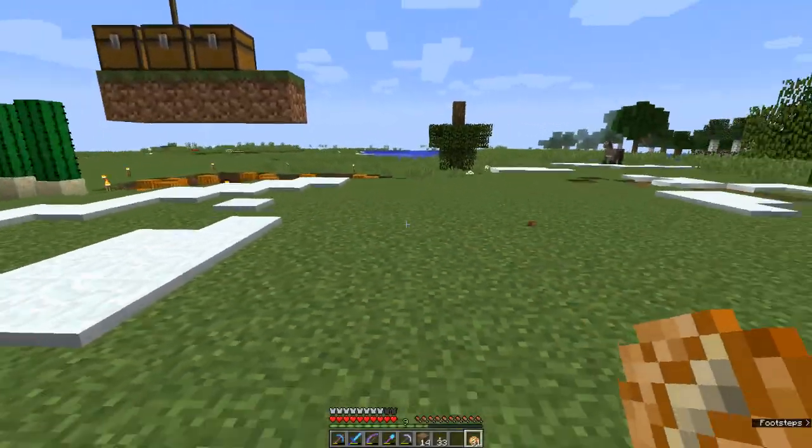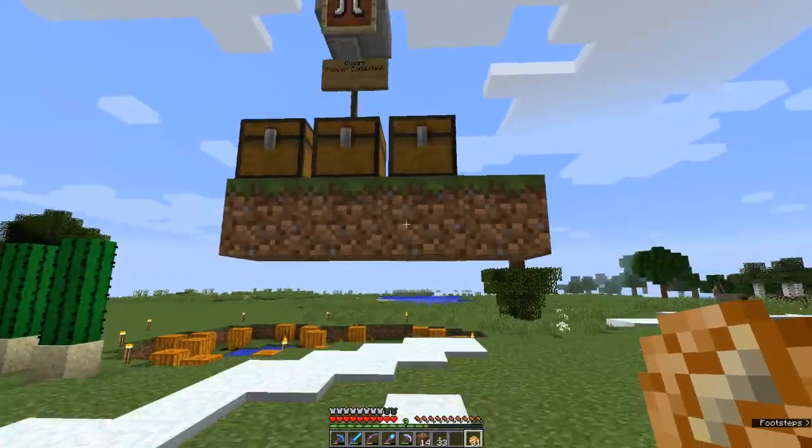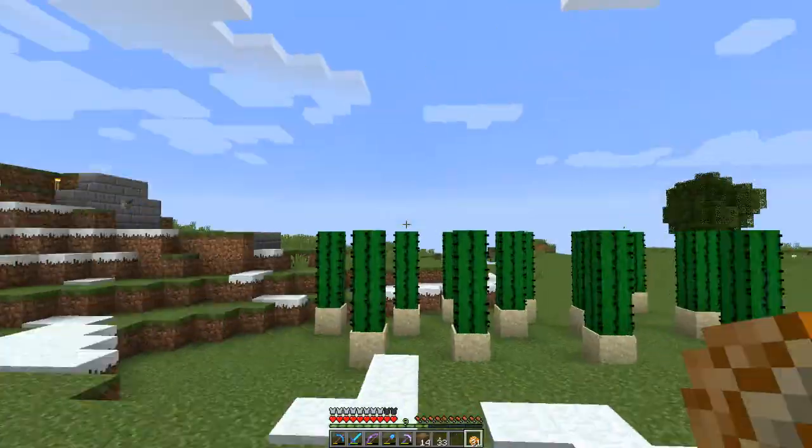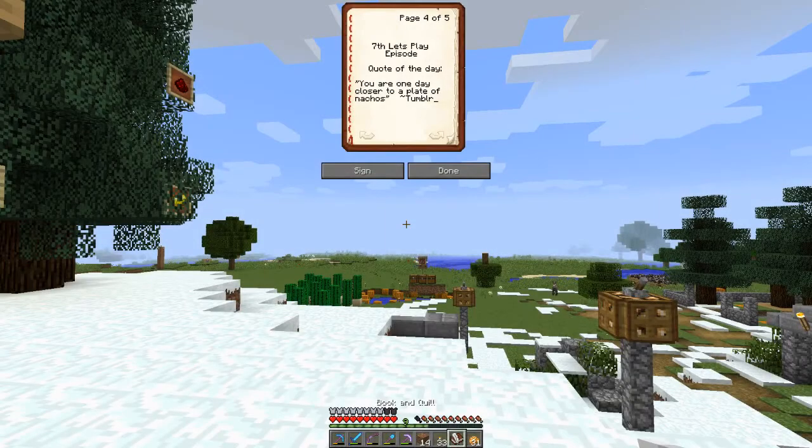I removed a bunch of this stuff, because we don't need this stuff, really. I'm going to move away from the questing. Aw, crap. I started this episode without doing the daily book thing, didn't I? Okay. Seventh Let's Play episode agenda. Quote of the day. You are one day closer to a plate of nachos. And that's from Tumblr, ladies and gentlemen. Our agenda... Yeah, that's changed quite a bit.